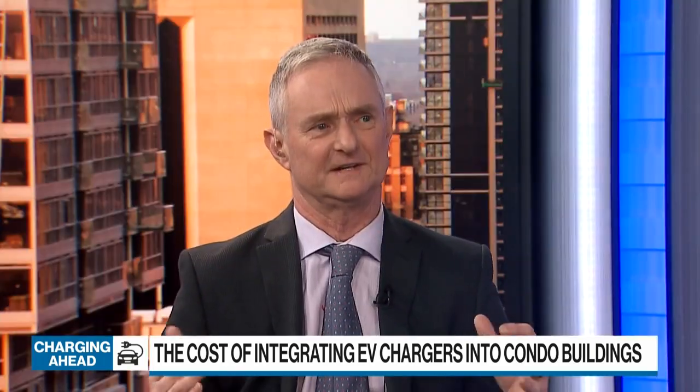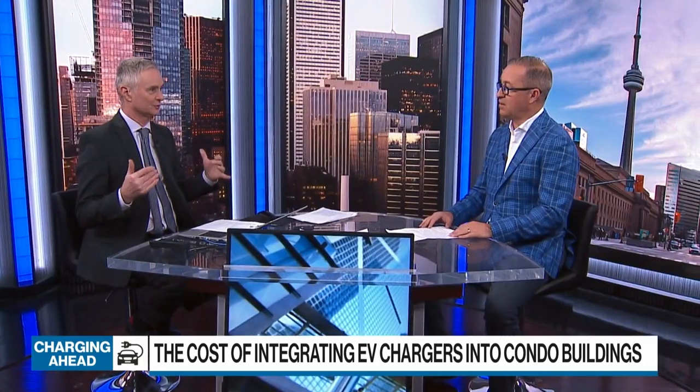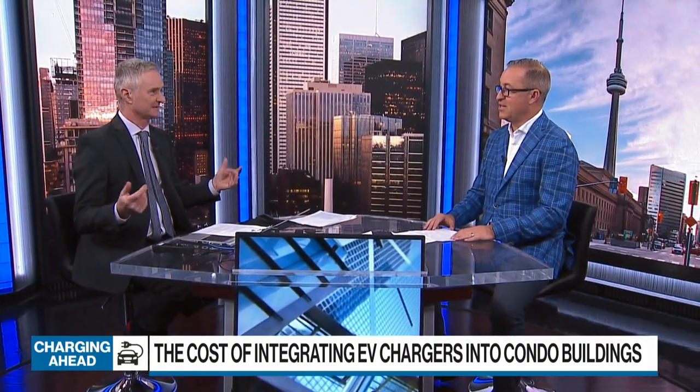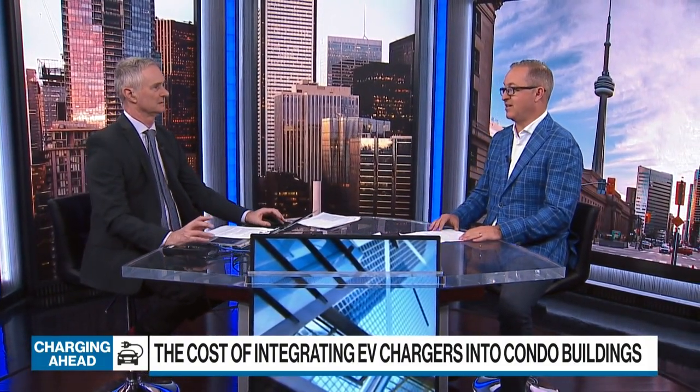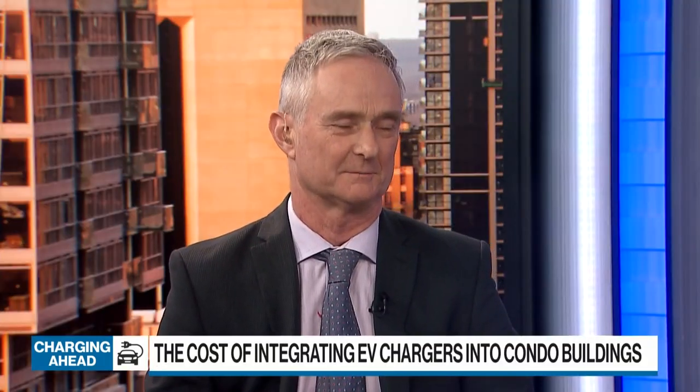What about the fact that EVs can be used as batteries in some cases to help manage load on the electric system? That doesn't make life any easier? You see that a couple of the car companies are selling that they could do that. Yeah. Not as easy to be done in a building because it's not set up for that. If you've got a campsite or you want to run it at your house, you can do that, but not quite as easy within a building. And storing power for the grid is a bigger deal.